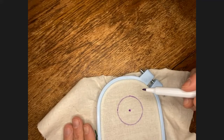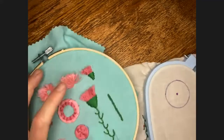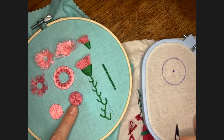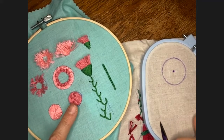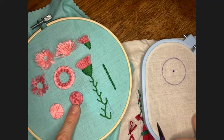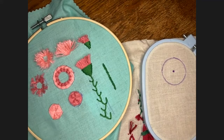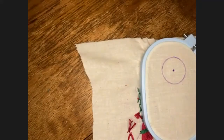Now for the woven wheel, which is the one that's raised up high, you always have to do an odd number of spokes on your wheel. So that's an odd number of spokes always for the woven wheel. For your spider web, you can go odd or even. So we're just gonna go odd, that way we can go back and forth if we want.